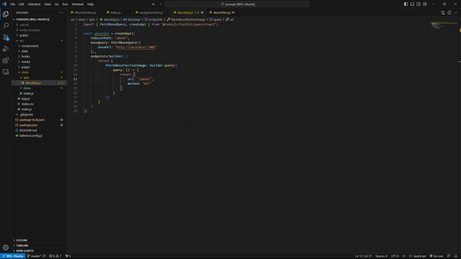We just fetched the about thing, but we have to fetch the images, right? This is images, but we have to fetch images. How are we gonna do that?